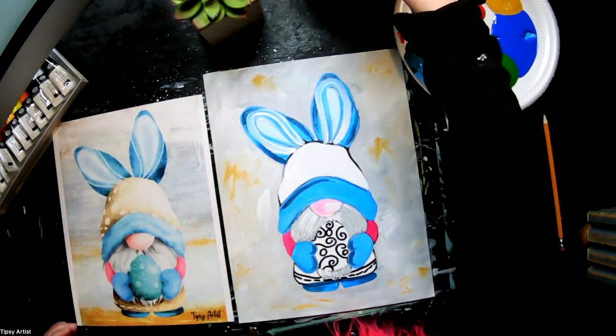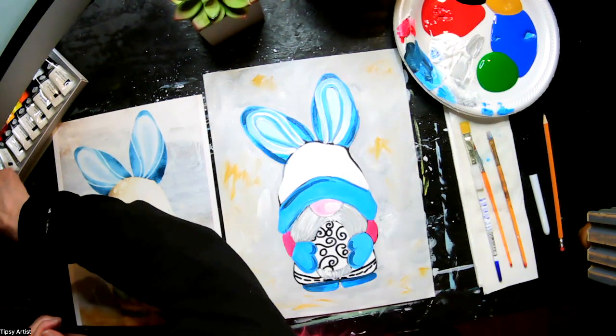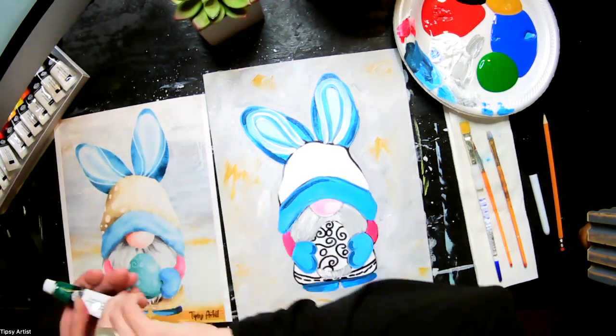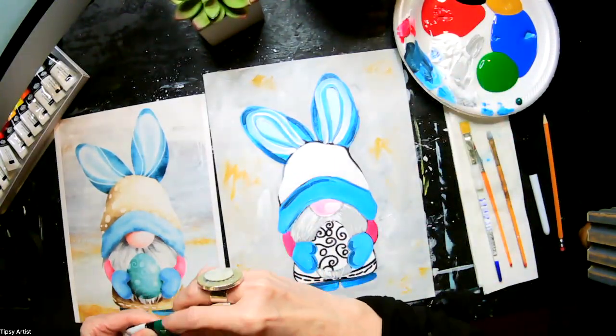And rinse that. All right, now let's use some of our Viridian here for the little egg. All right, very pretty. We'll do a little pea size amount of that.